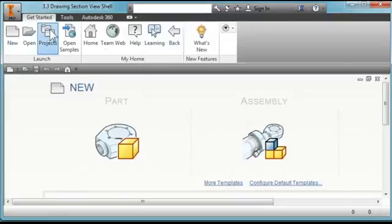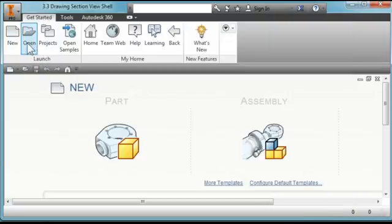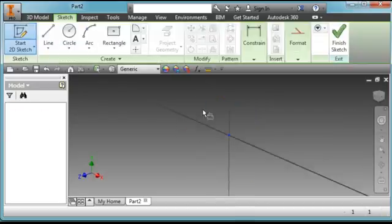I'm going to start out by going to Projects. I'm going to make sure there's a check next to my folder. In this case, I have a check next to my Project Lead the Way folder. I'm going to hit Done. I'm going to create a new part and a new sketch on the XY plane.